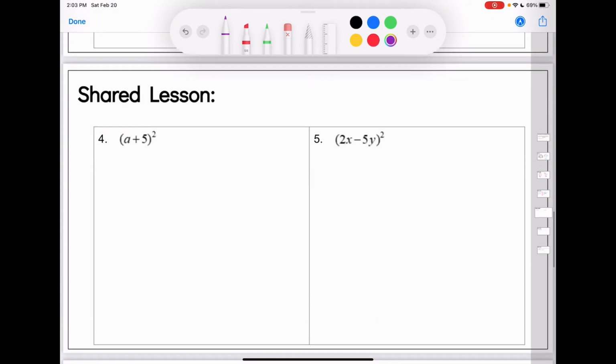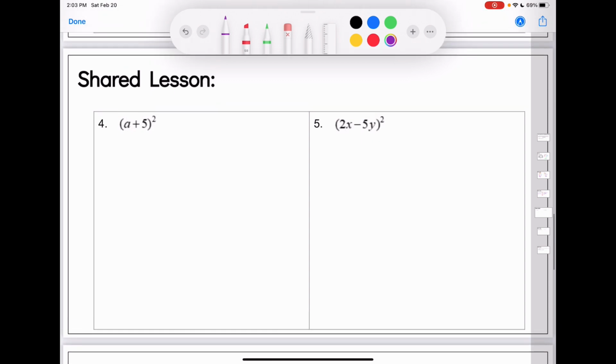All right, let's see what we've got next here. Oh, number 4, a plus 5 squared. Oh, so this is something we haven't quite seen yet. Okay, well, let's see. First instinct, what I'm sure that you want to do right now is say, okay, I have an exponent outside of parentheses, so I probably want to distribute that exponent, right? So you probably think, okay, if I distribute the exponent, this would give me a squared, and this would give me positive 25.